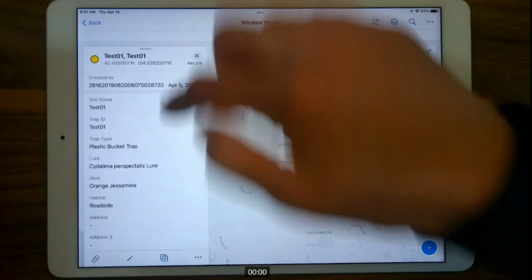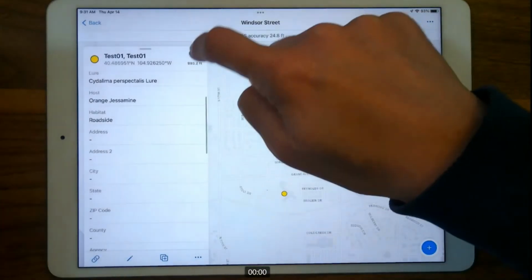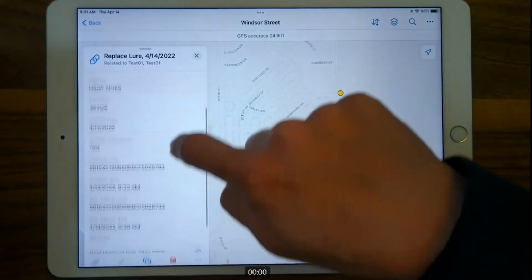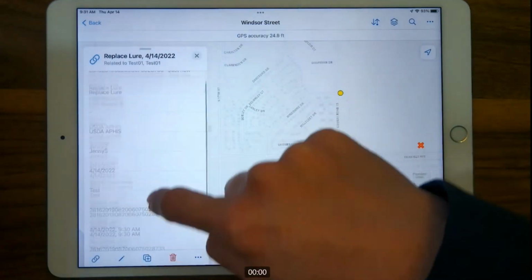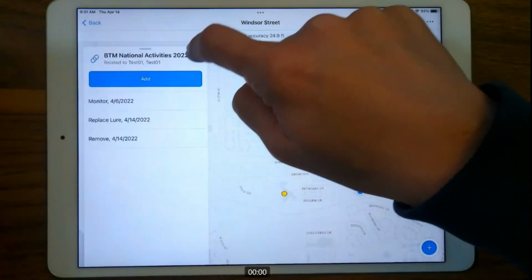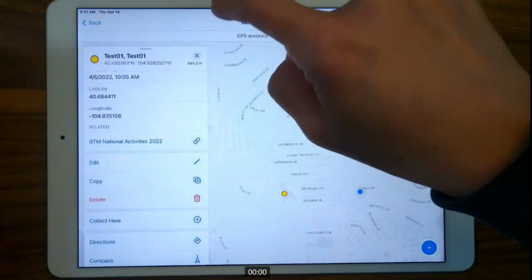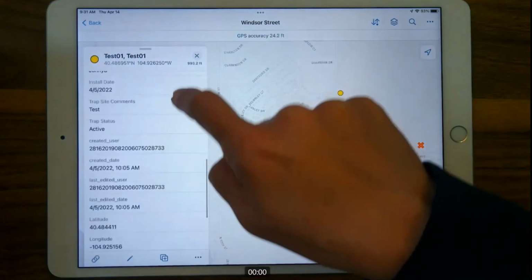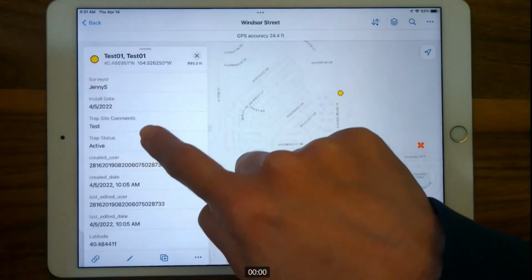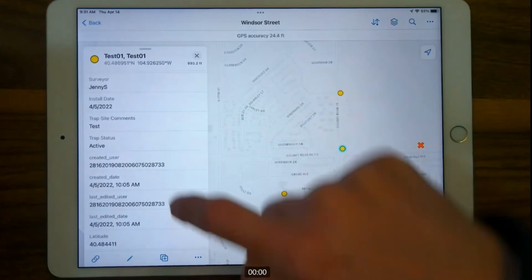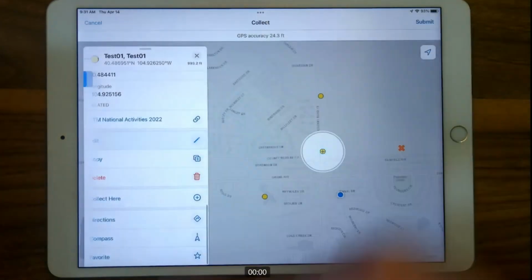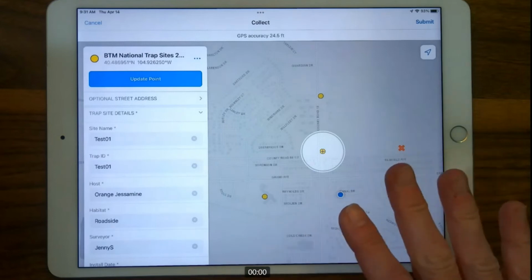which means I need to go back to the main data form. I go back one more, where we have, am I on the main? No, I'm still in the, see, you got to go back quite a bit to the main data form where we have the trap status field, and we want to edit it, which we can do either by tapping this pencil icon or scrolling up to edit, which opens that data form to edits.